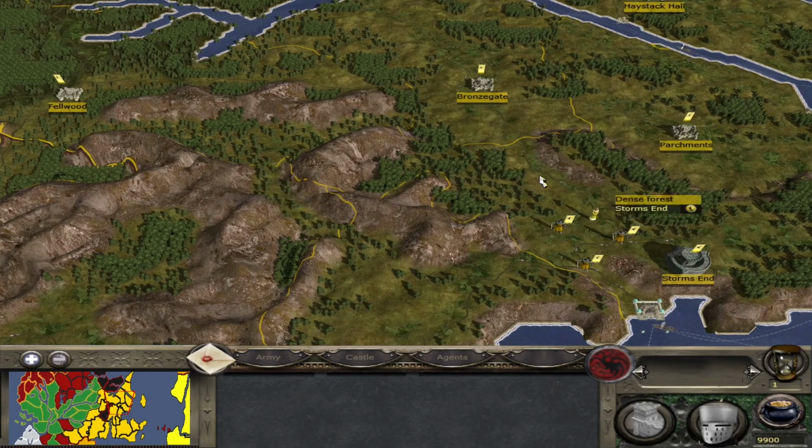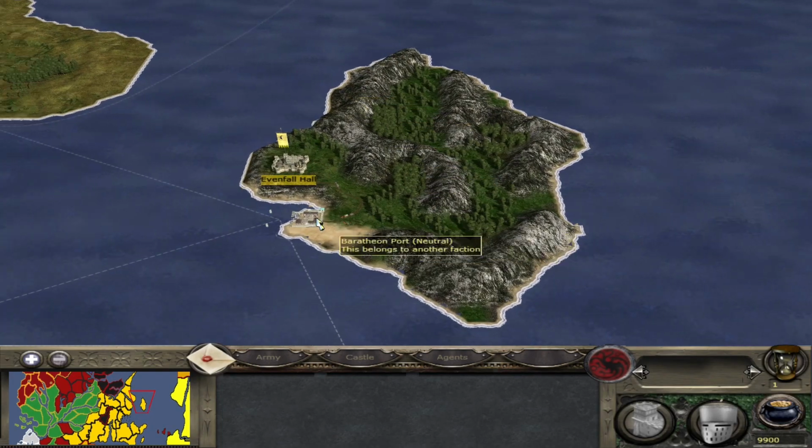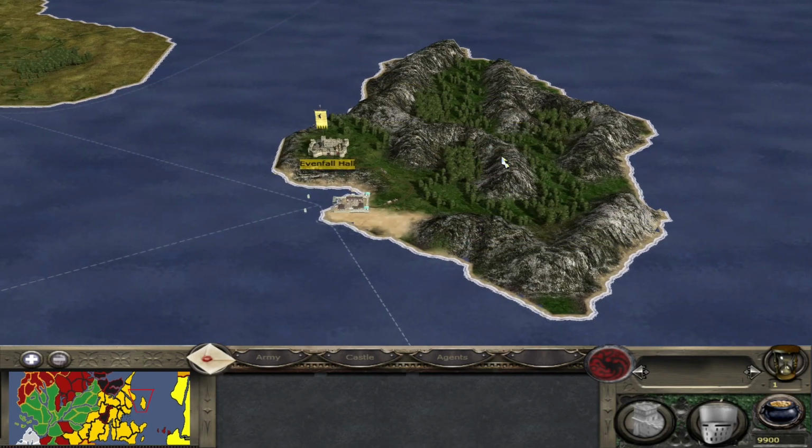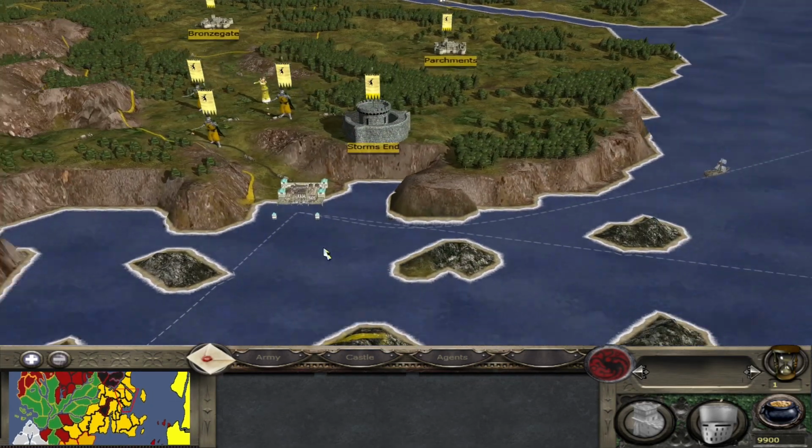All the textures and stuff blend so well with the map. But just everything about this mod is fantastic. And I will do it in my final thoughts later. But anyway, Evenfall Hall, fantastic. Haystack Hall, and obviously Storm's End with its own custom model.